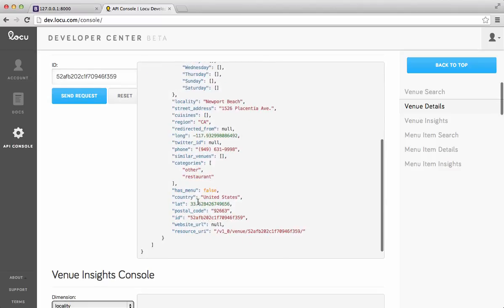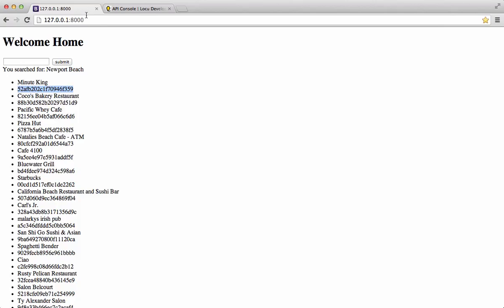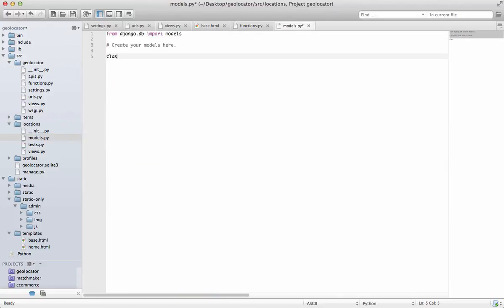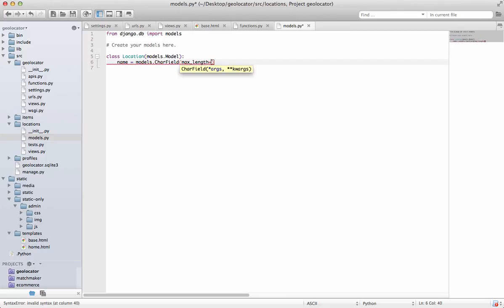So let's just store this data, and what we're going to do is go into our models for the locations, and we're going to do class Location, models.Model. And we'll go name, models.CharField, max length equals, let's say, 120, and we'll leave that not blank or anything like that.